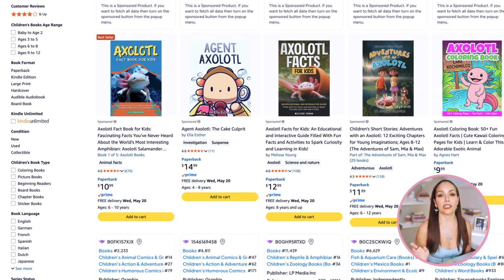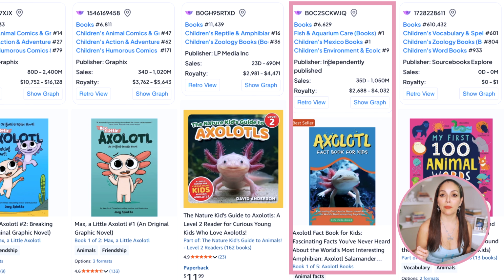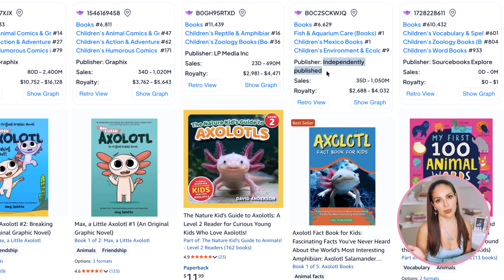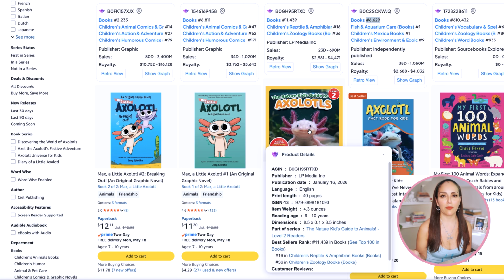I scroll down and I found a best-selling book that is independently published, which means it is a KDP book. It has a really good BSR, which is the bestseller rank. The lower the number, the better. When you roll over any book, you get even more info. As you can see, the Chrome extension is amazing. Free, it works great, but to get all its features, you must get Titans Pro. This is what I use the most of all their keyword research tools, and my absolute favorite. It's a must-have. And later in the video, I will show you more awesome features of this Chrome extension.